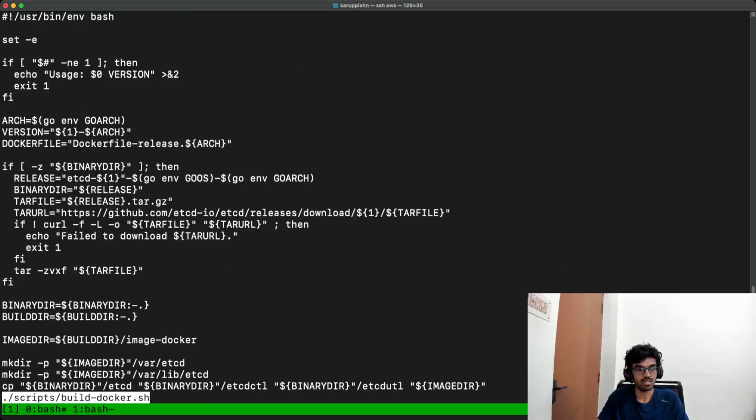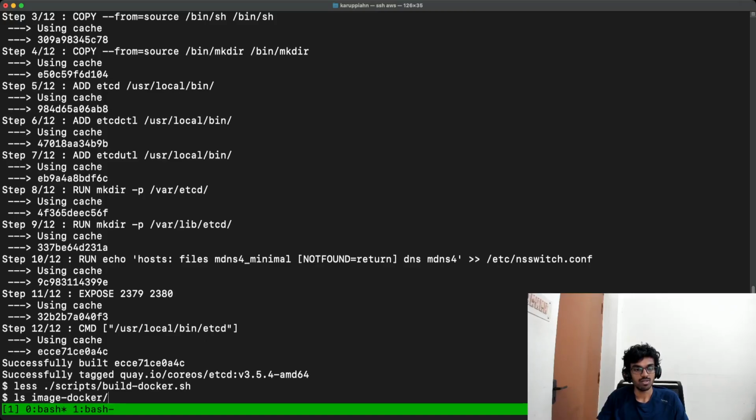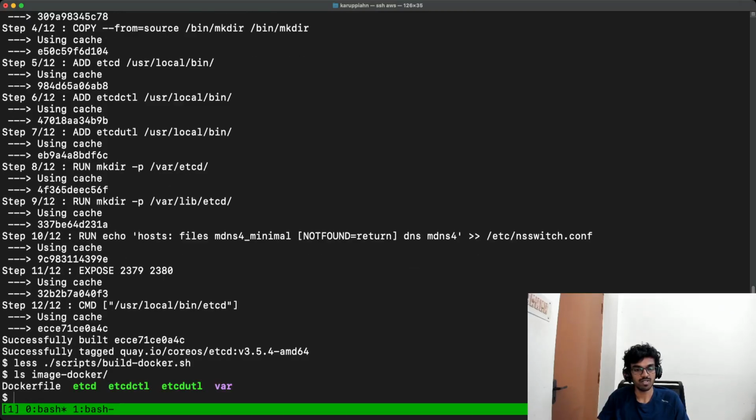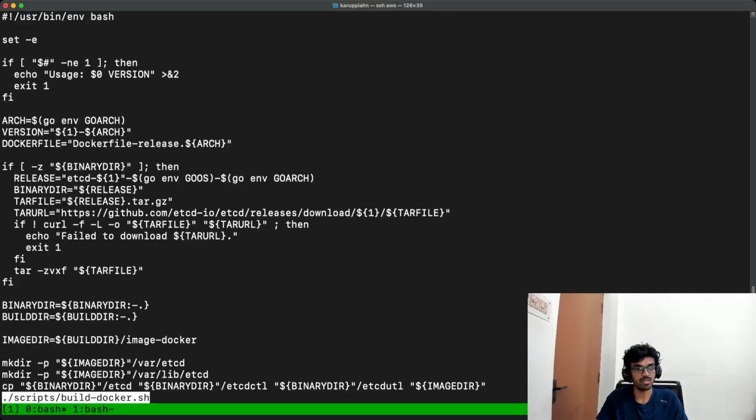And if you go to the build directory, I think, just a moment. So image directory, build directory is image Docker. So if I do image Docker, I should be able to find this here. And it's putting the things over there, I guess. So let's see.